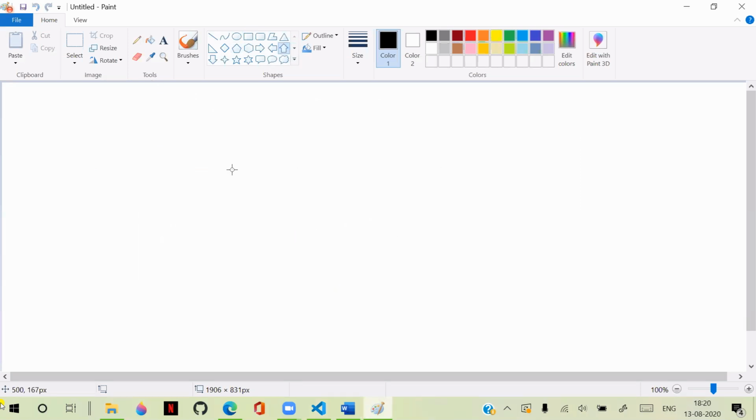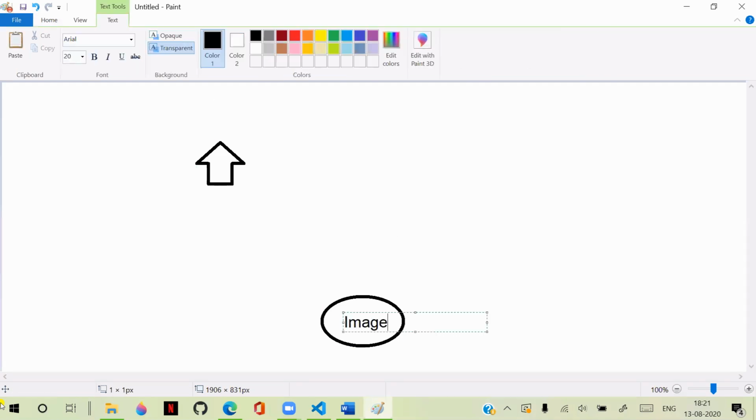Generally we have this mouse pointer and we have a picture somewhere at the bottom. We have an image here, and the image is using a style object.